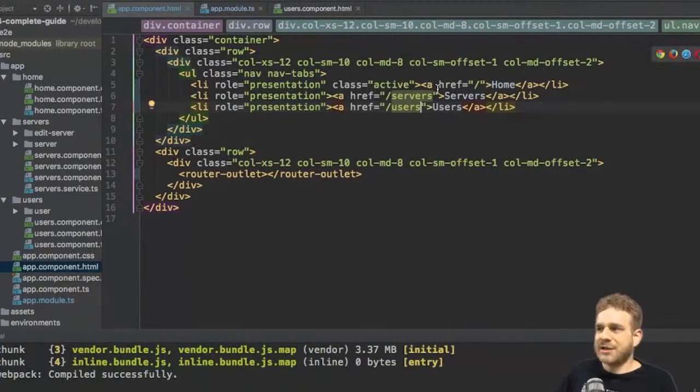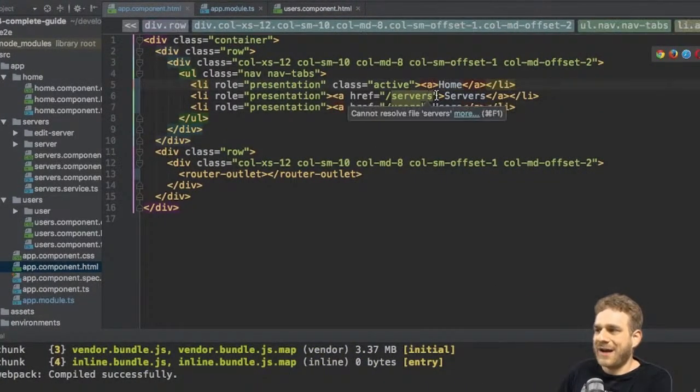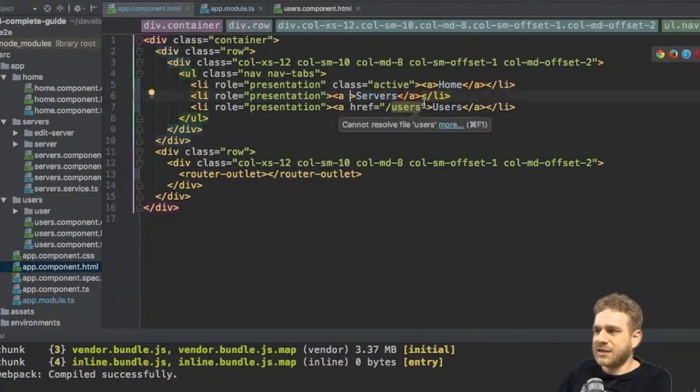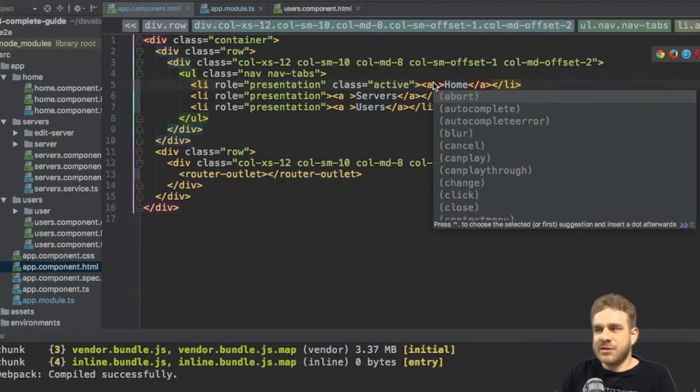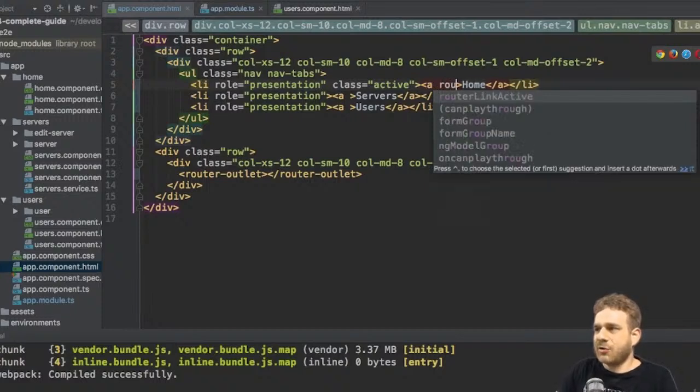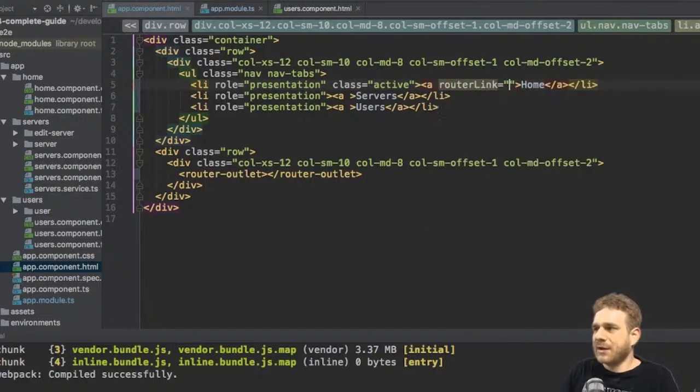There is a special directive Angular gives us. Let's get rid of all these href attributes here. So this is not how we will navigate around. Instead, let's use this special directive. It's called routerLink. Now, routerLink, like this, simply is able to parse a string where we could pass just /. So just this string / to routerLink here.